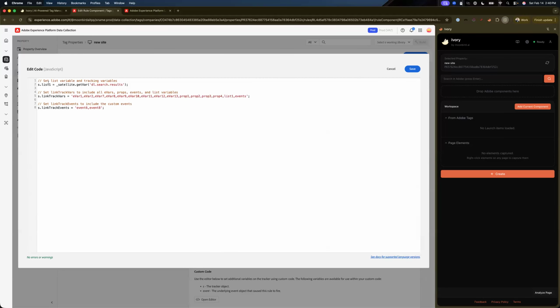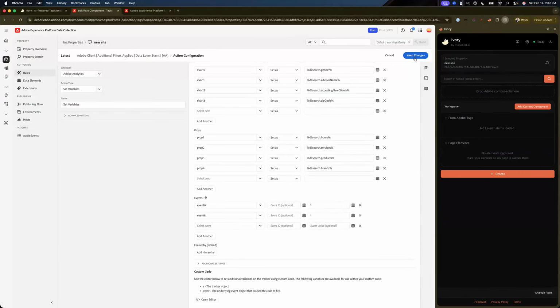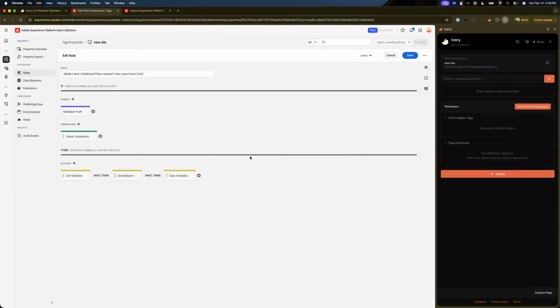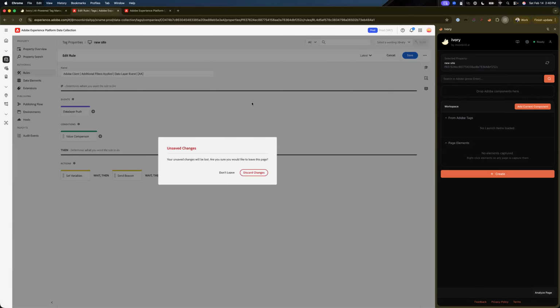Put in the custom code to track list var 1 and understood some additional context it needs around that exceptionally well, in my opinion. Keep those. It sent the correct beacon type for the filters applied and gave it an appropriate name. What more can you ask for?